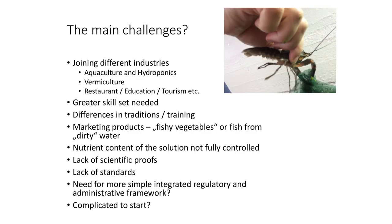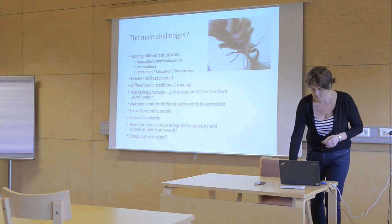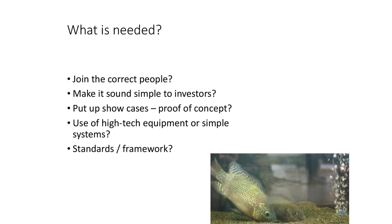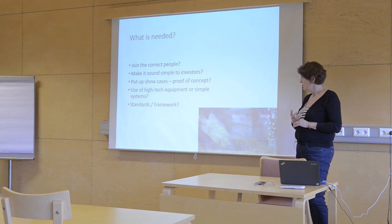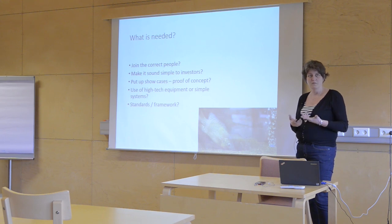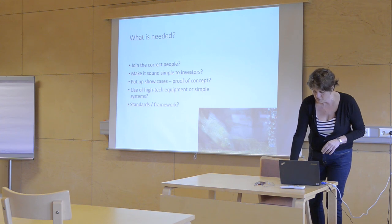The main challenge is still joining different industries thinking in different ways. People are just doing their own thing, and mixing industries can disturb them. But there are also a lot of possibilities in the challenges. In the last three, four, five years, a lot has happened. I could feel in 2010–11 that the industries were laughing at this — they didn't think aquaponics was something real; it was something small in the backyards. But now it has changed, because agriculture farms want solutions for the future — how they can minimize their effluents, reuse nutrients and things like that. There are a lot of opportunities if you can join the correct people.